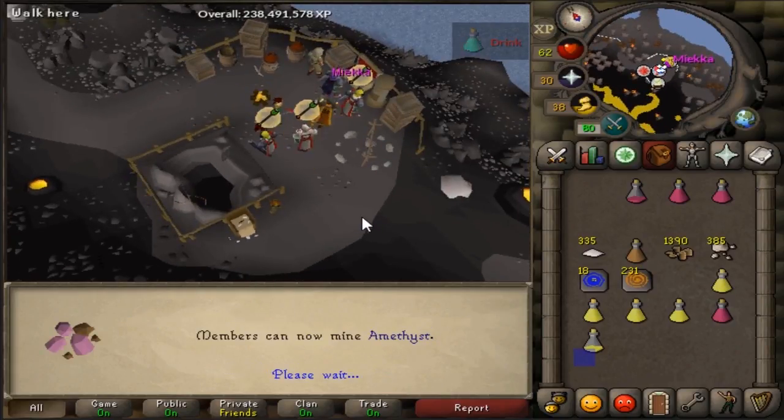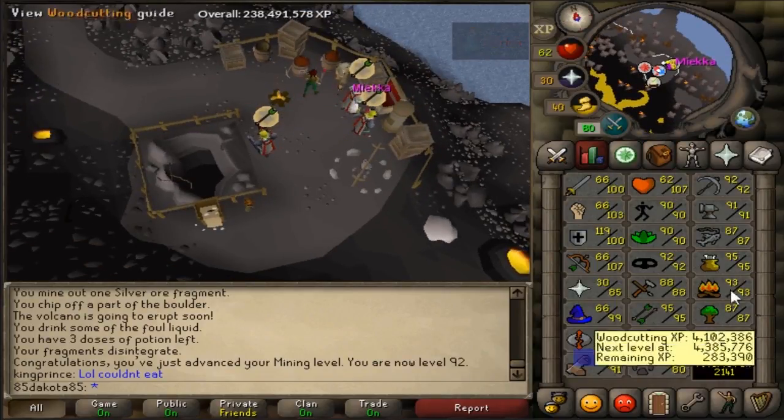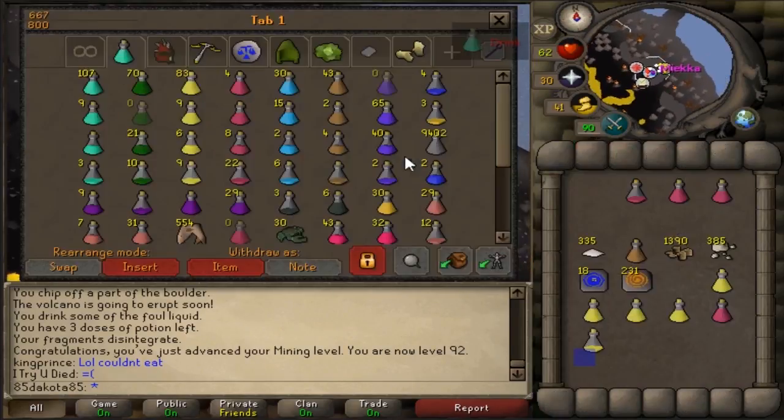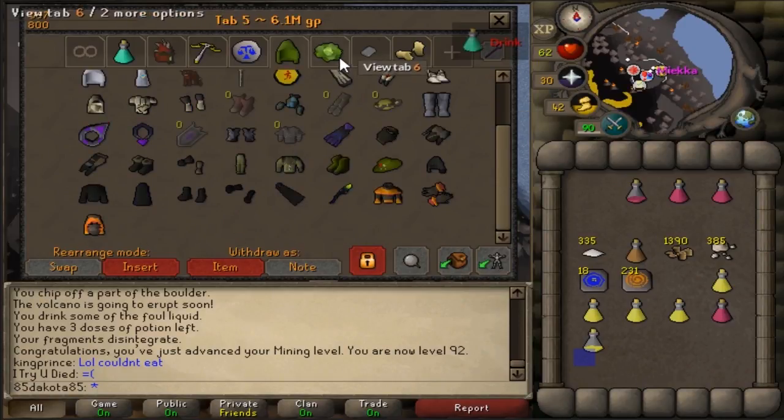I can go ahead and mine amethyst, which I've been wanting to do so I could get out a mining guild expansion video for quite some time now, which has likely already come out by the time you're watching this video. So if you want more information on amethyst, I would check that one out. But for now, I think I want to get back to agility.